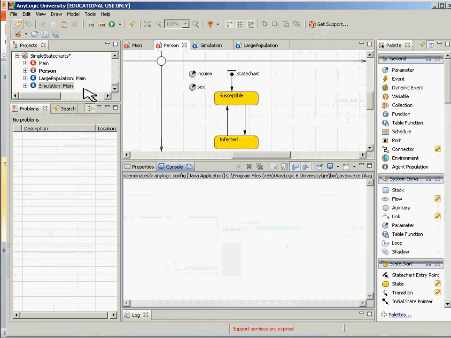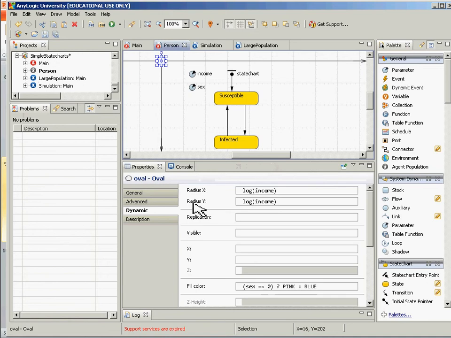Anyone want to, first of all, who's responsible for setting the color of the edge of the circle? Where would I go to look at that color? So person, it's in person, because we're dealing with the property of a person. And it's in dynamic of what? Is it dynamic of a parameter or dynamic of a state chart? Of the circle. Because it's a property of the circle. It's a characteristic of the circle. True or not? True. Thank you, Wendy.